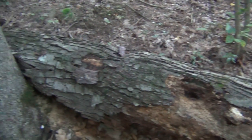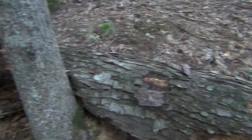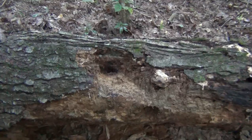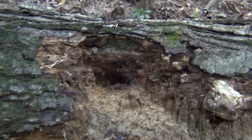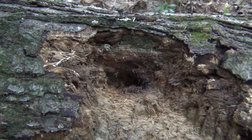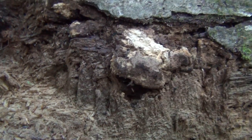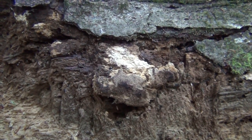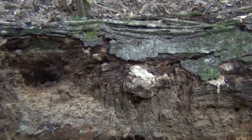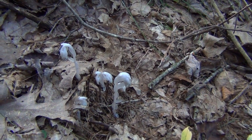I was going to show this tree while it's still standing, but it's fallen down since the last time I hiked out here. And the interesting thing, as I'm looking at it, I was going to show you the holes from the woodpeckers. This is from a pileated woodpecker. And they actually make like a square hole when they're looking for bugs. But then right next to it, I happen to notice, and it may be why the tree's fallen down now, you see these four markings in here. That's from a black bear. They also dig into the tree, so we probably pushed it down and started digging in where the woodpeckers were to get to some of the bugs that are in here. I think these are called Indian smoke pipes.